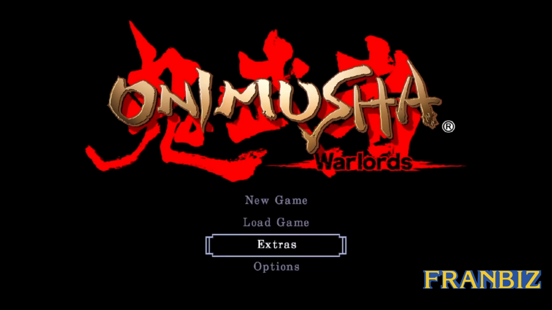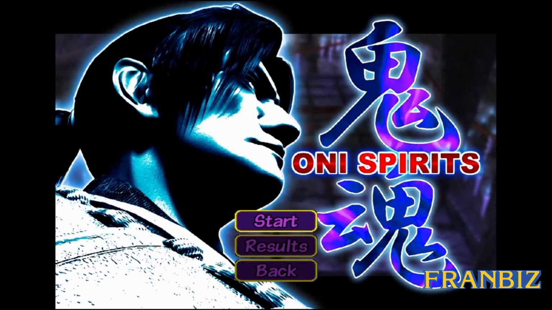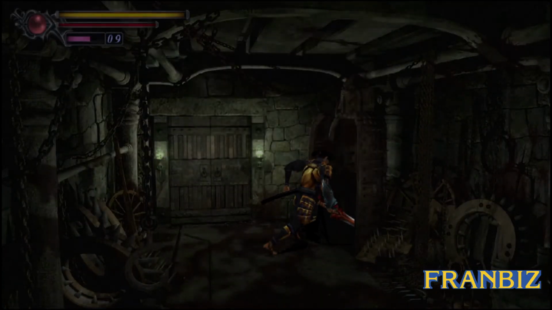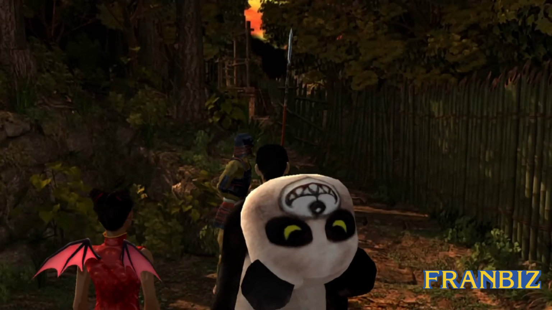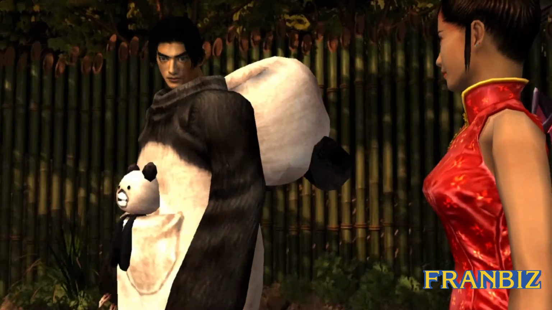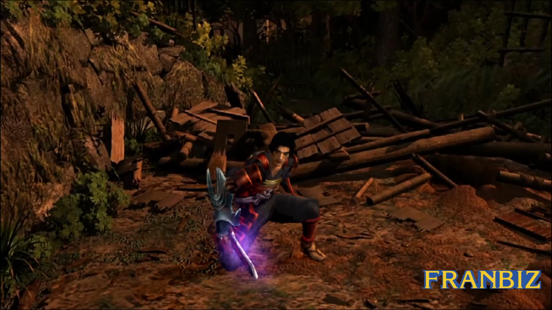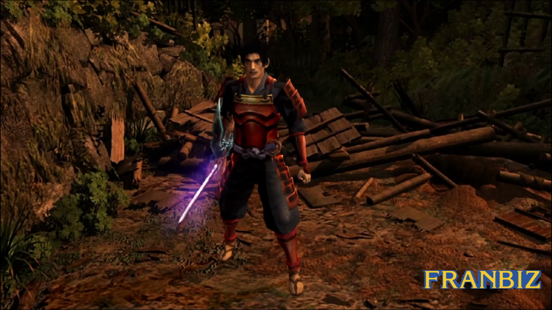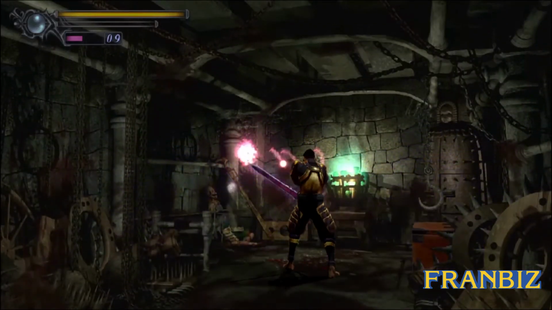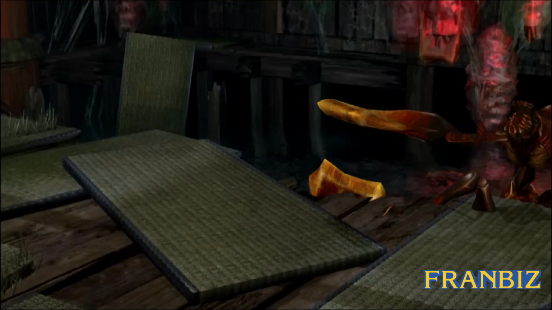If you die 3 times, you will unlock easy mode. If you collect all blue stones in the game, you will unlock a minigame called the Oni Spirits. If you collect 10 of the blue stones, you will unlock a costume for Samanosuke. And if you get an S rank, you get a costume for Kaede. If you complete Oni Spirits, you are rewarded with Ultimate Mode. From the very start of the game, you will have the Bishamon Blade along with unlimited magic with your other weapons. But yeah, that's Onimusha Warlords and Genma Onimusha.